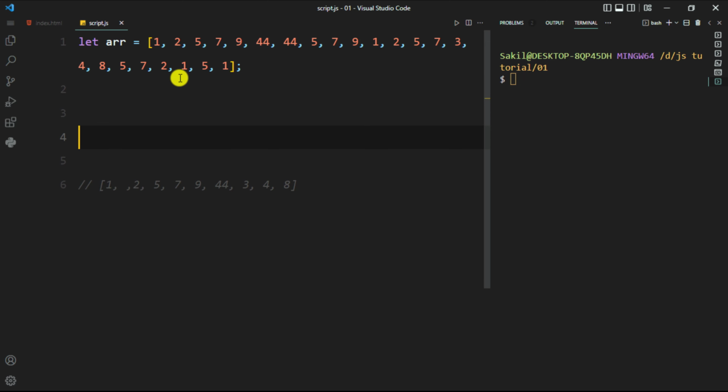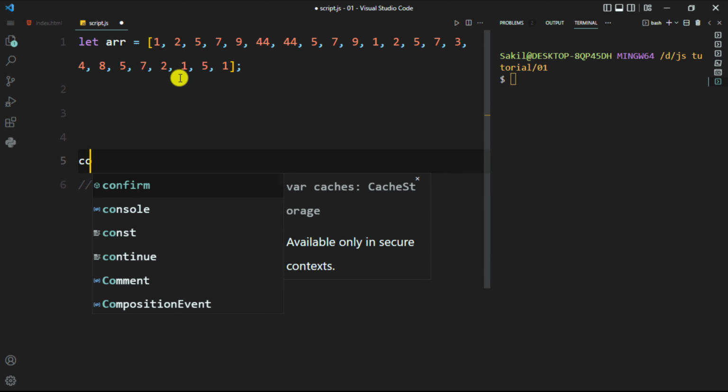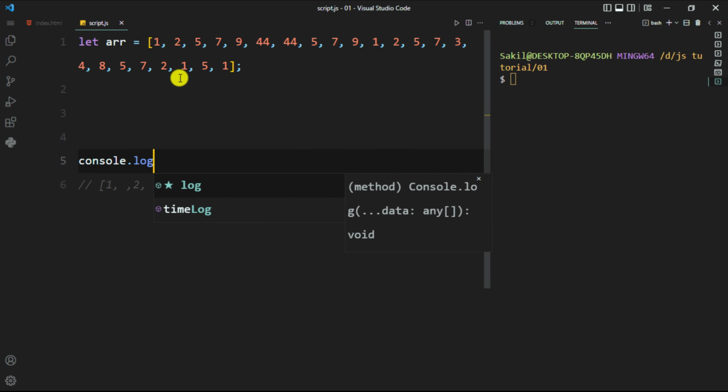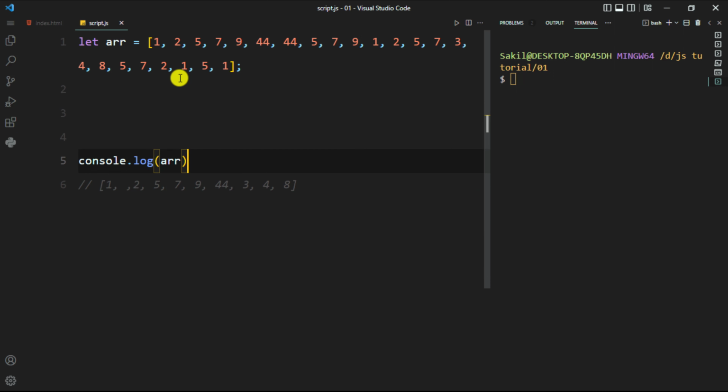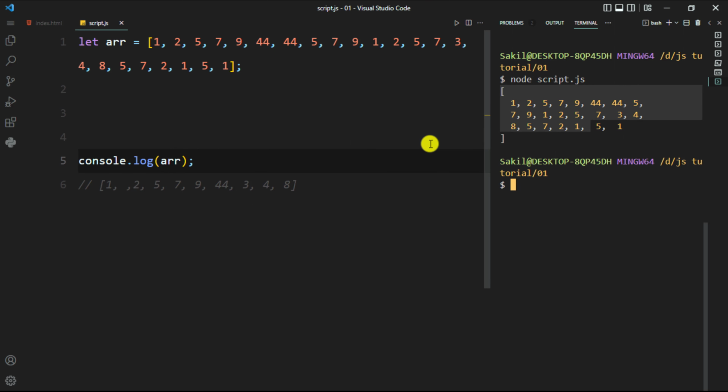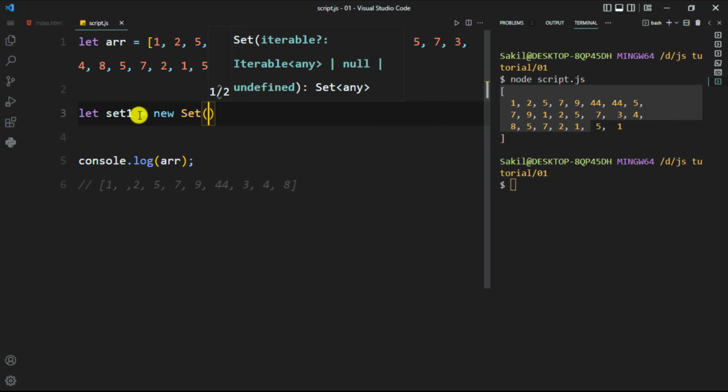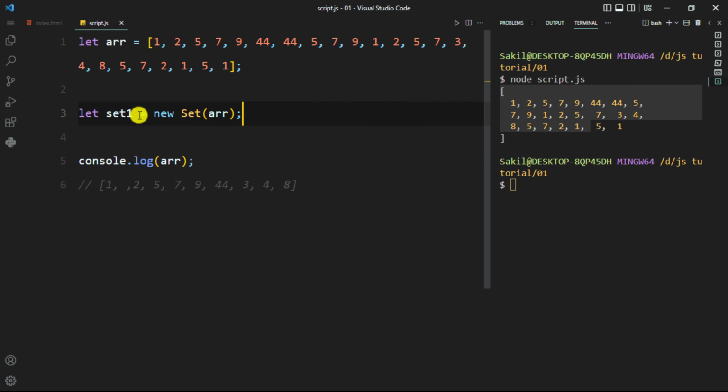Let's see. If we console.log arr, here is our array. We know that a set can contain only unique values, so we can take a set, let named set1 equal new Set, and assign this array to this set.